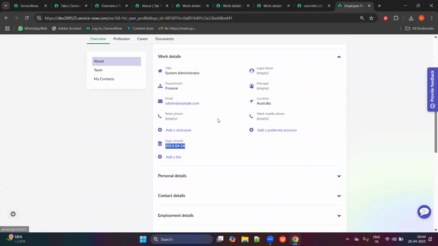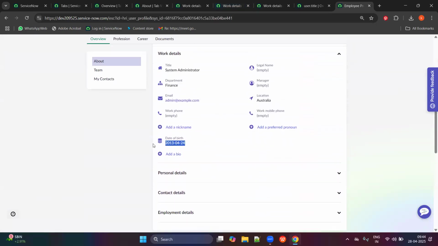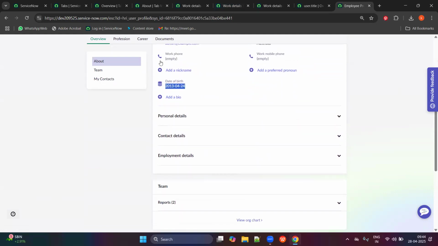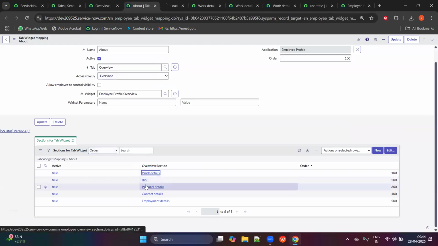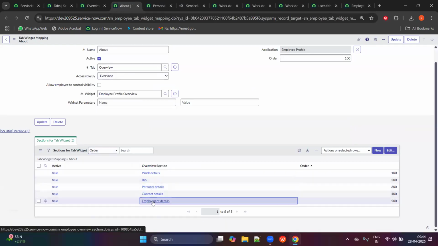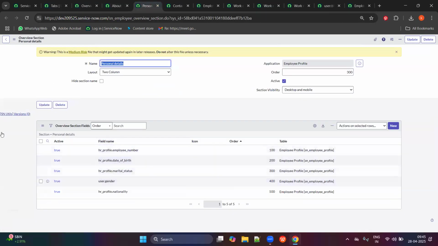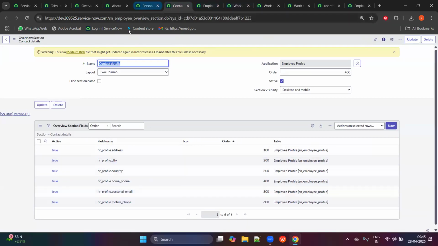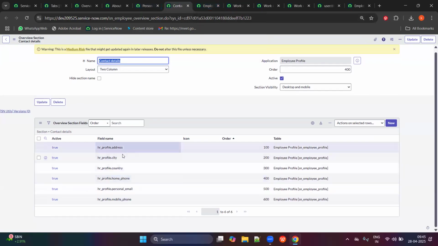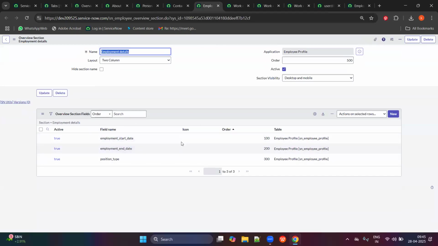Right. So this way, the fields can be available, icons can be changed, and these fields can be reordered. These are all the requirements. Even in the personal details section, you have these personal details, these contact details, this employee details. Whatever fields you are asked to change, you can simply change it. This date of birth is already available in the sections, but still we added. You can just simply remove it. You can go there and remove it, right? And you have this profile city, country, profile home, all this stuff. Maybe these icons are not there. You can add the icons. You can change the icons, right?